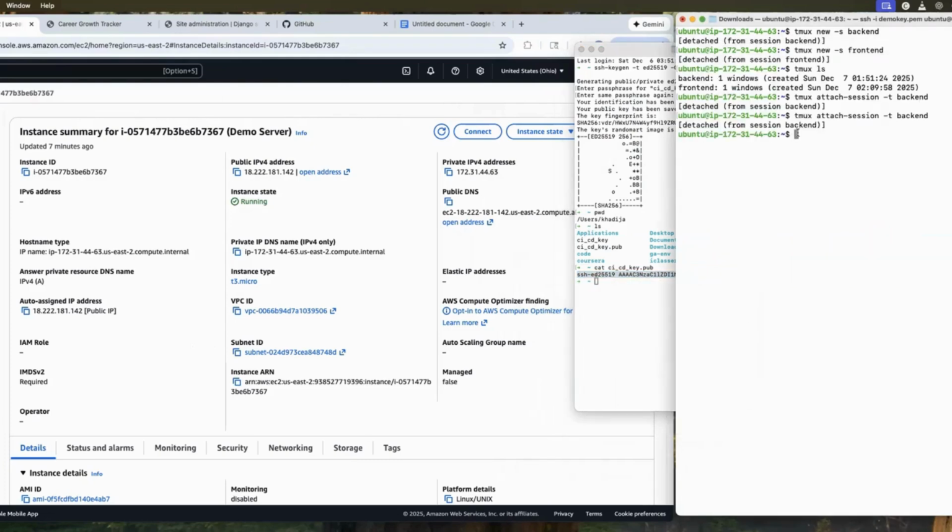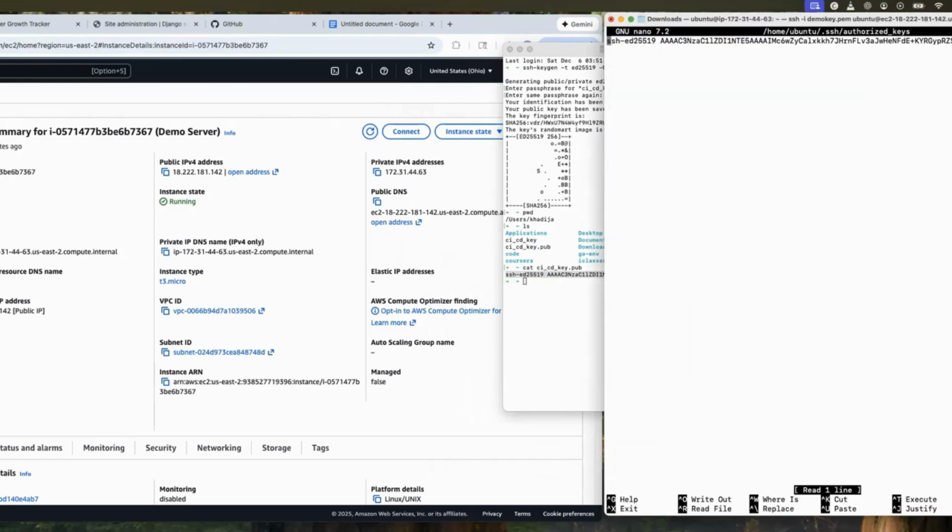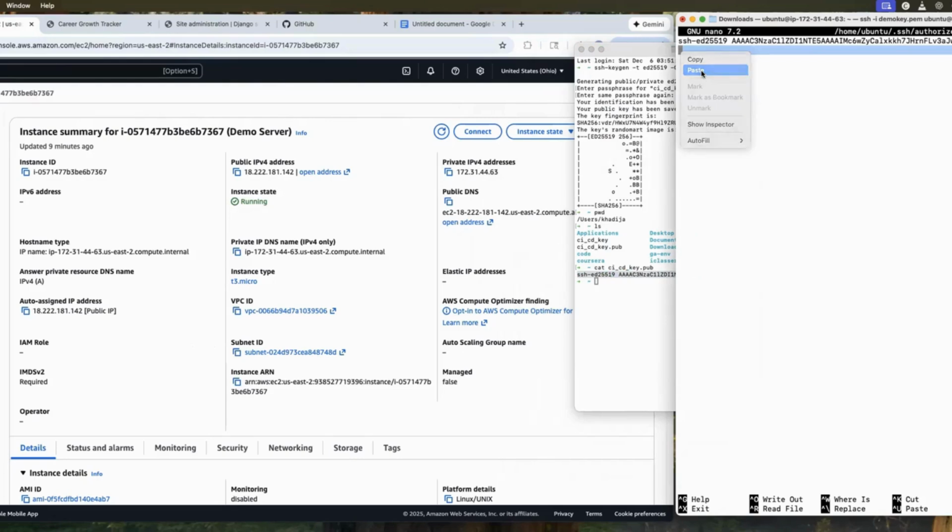So now I'm already in my instances. I will make the directory .ssh. Now I will say nano, and add the key.